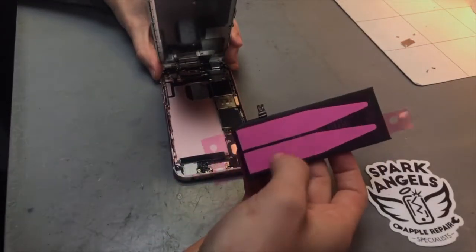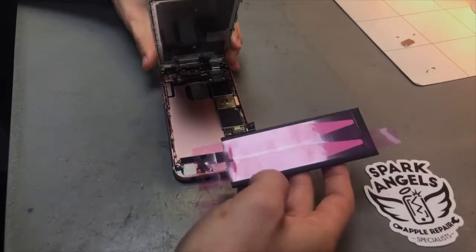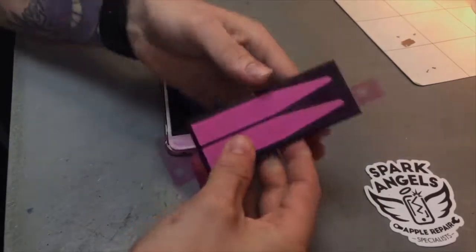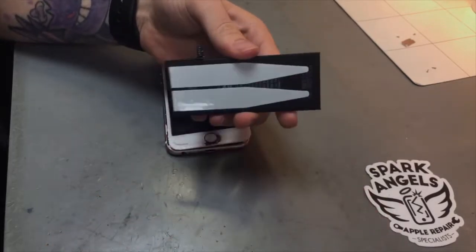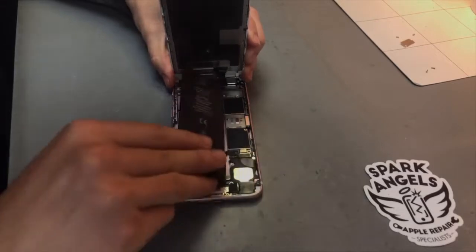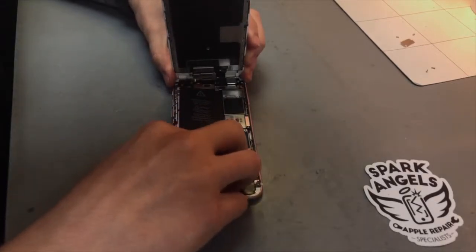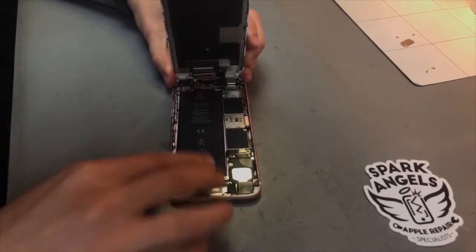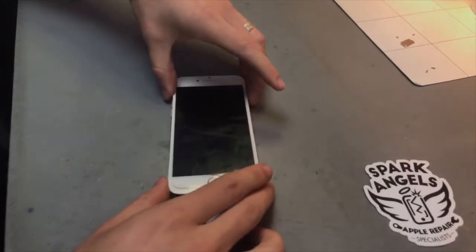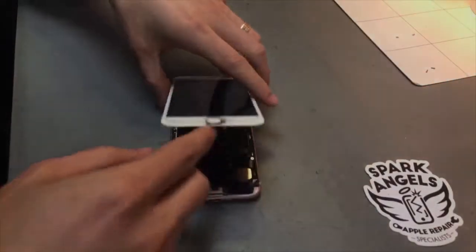Right, so obviously we've pre-put the adhesive on this battery. And just bend the battery connector in place. Just want to pull off the back cover, and then we'll pop that in place. Obviously connect it first, then put down the battery. Right, and we'll screw it in place.